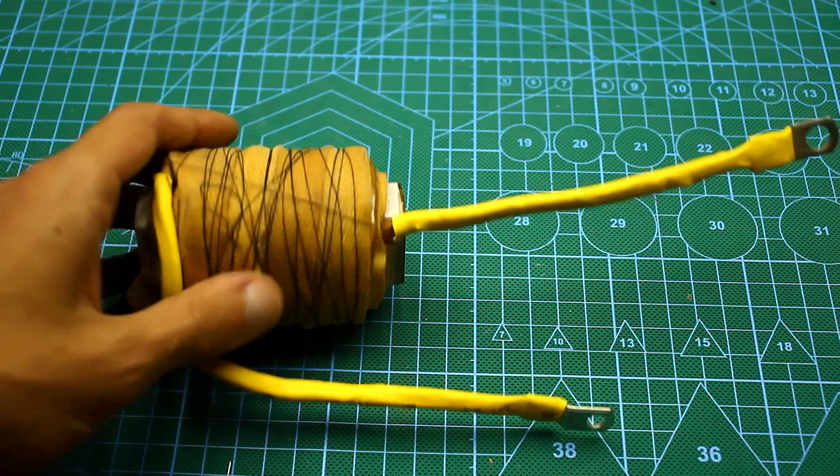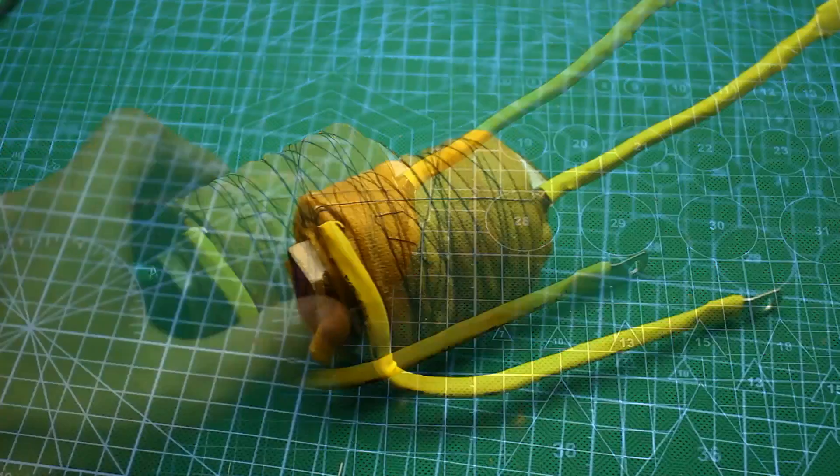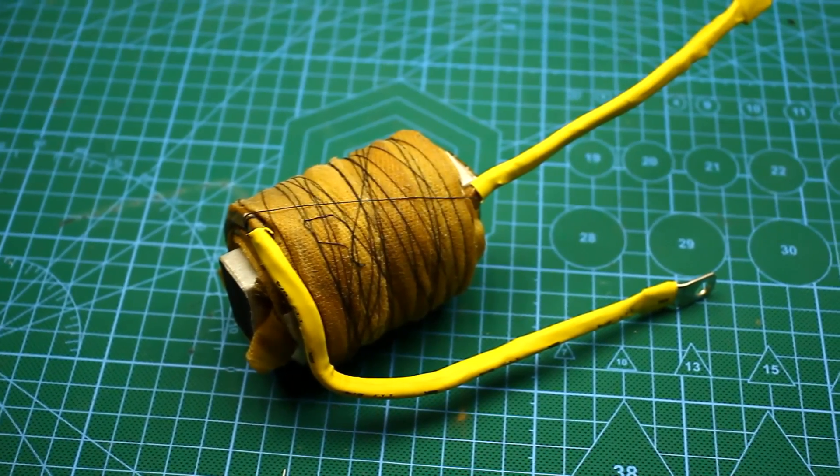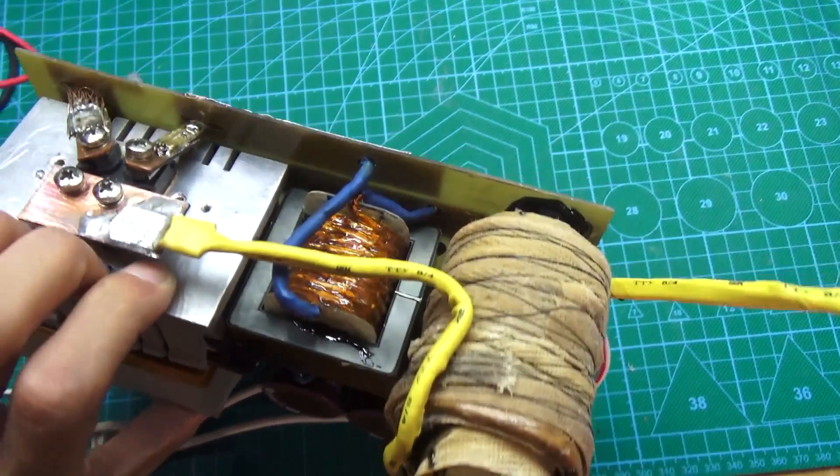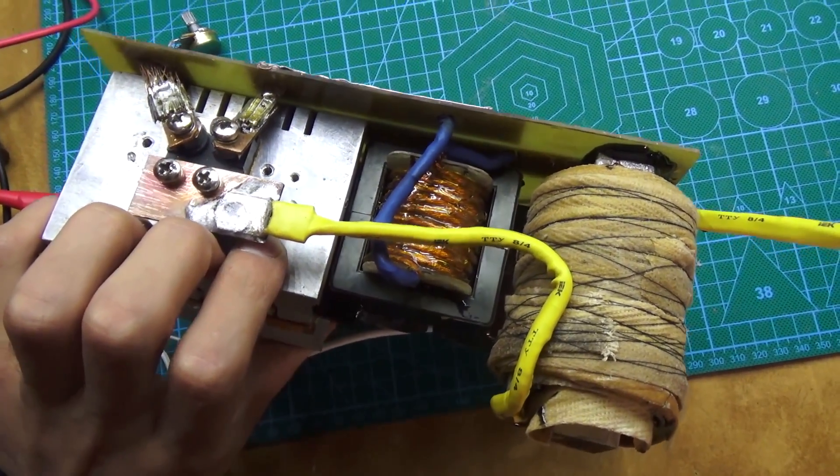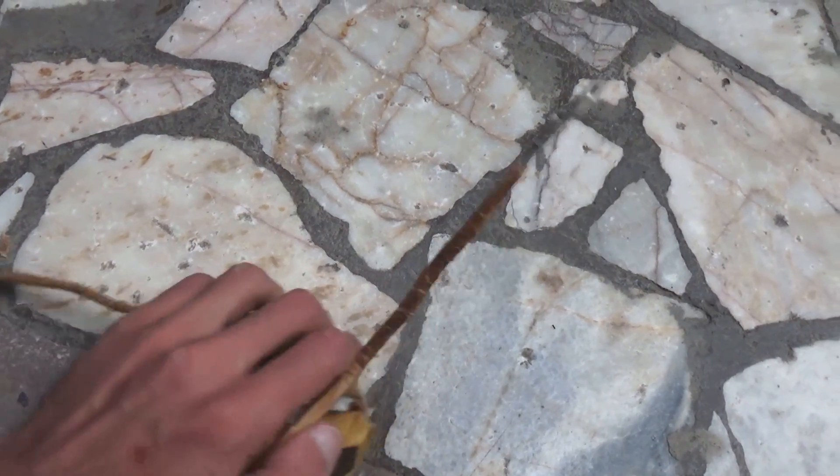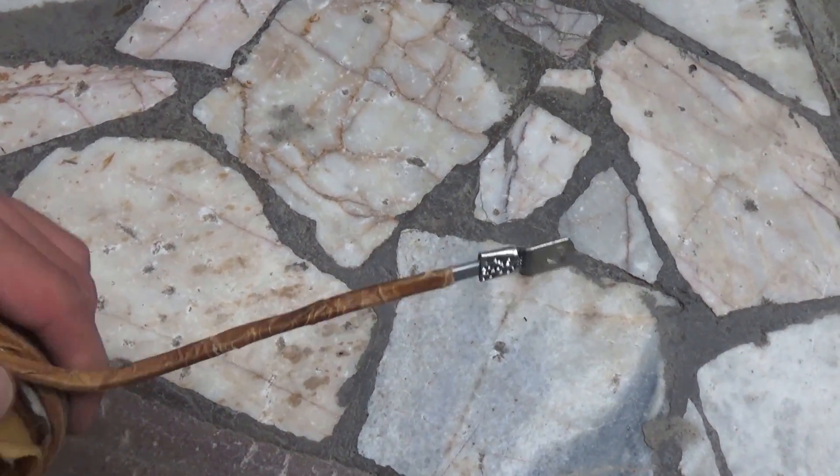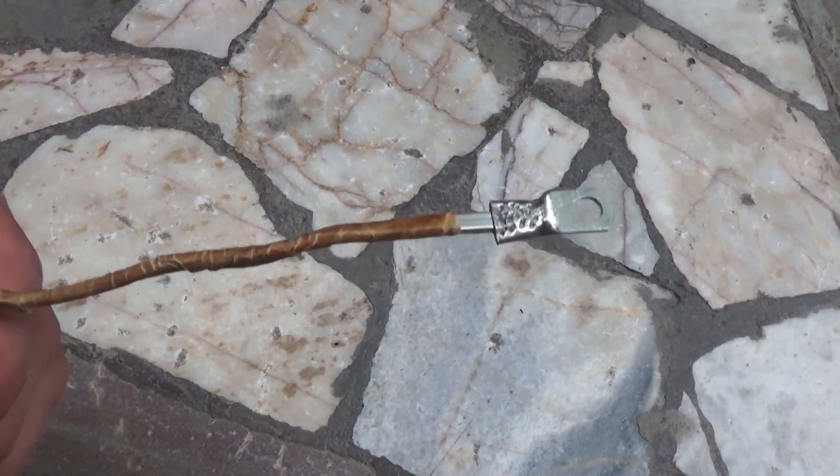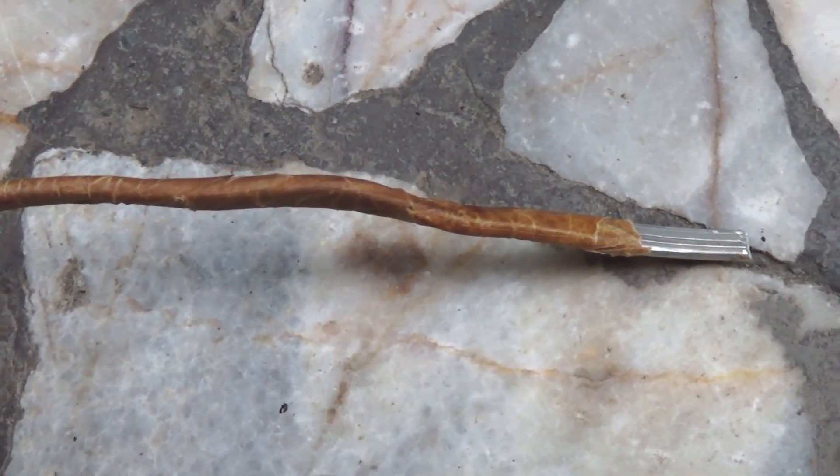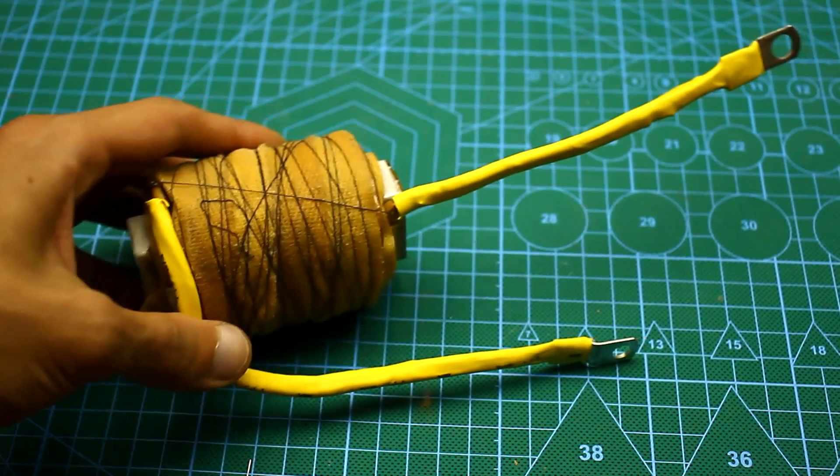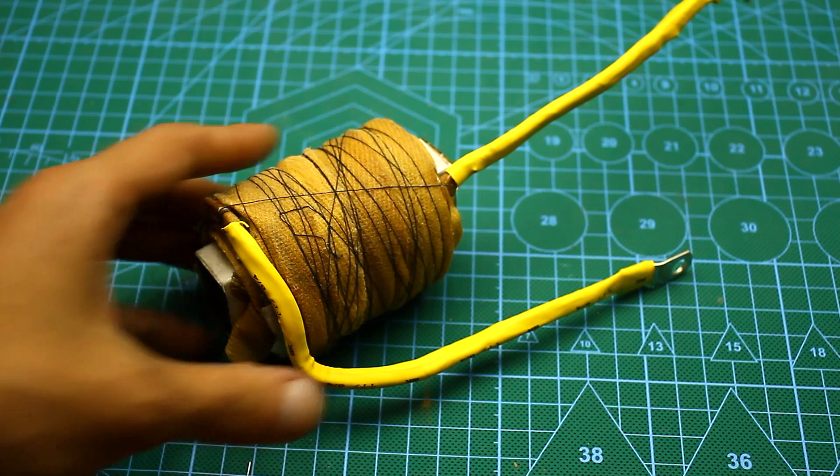The disadvantage of this choke is its large size and weight, but in my case, everything turned out quite compactly, and even I managed to set it on the board. The choke ends were crimped with tinned copper terminals. Note, I said tinned. Otherwise, such connection will not work for a long time. It will overheat and oxidize. Well, as a result, we have such a pretty unit.